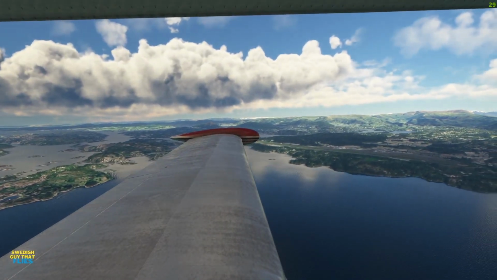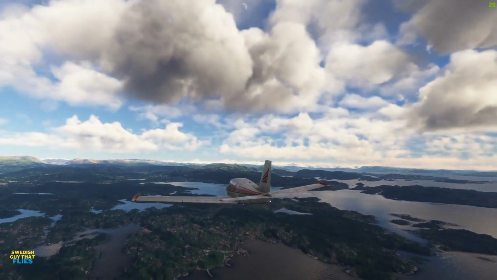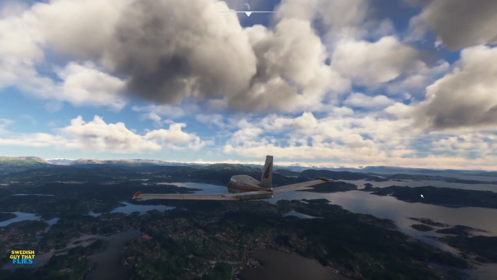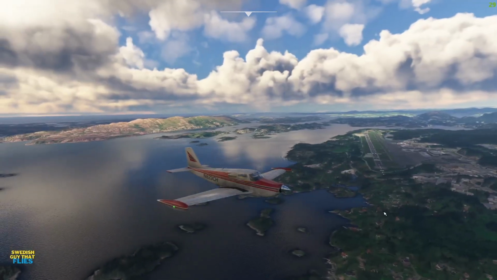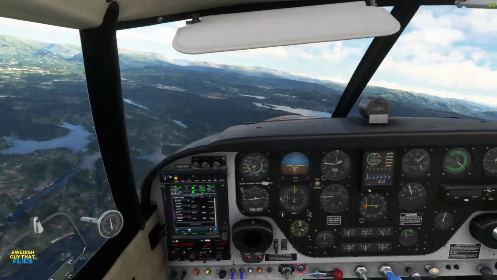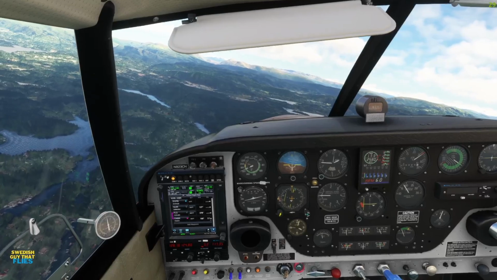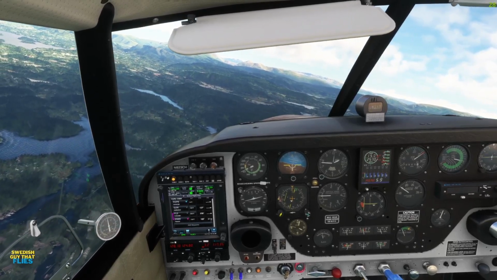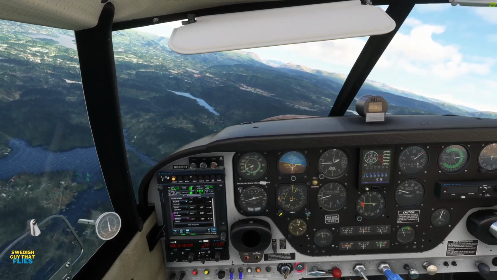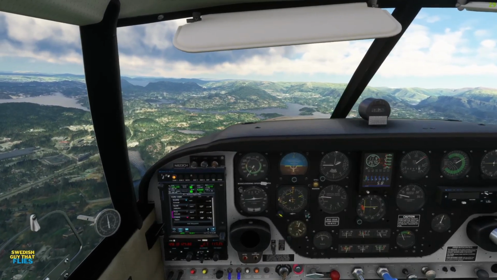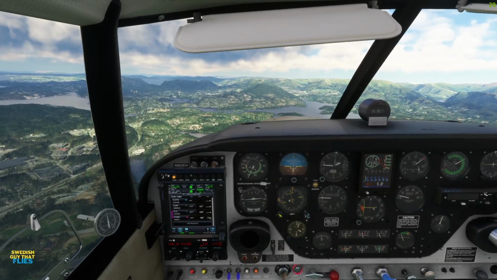There's our runway over there. For another photo. All right, let's turn up parallel to the runway. Let's lose some speed. Then when I make the turn to the left here, I will call that we are on left base.